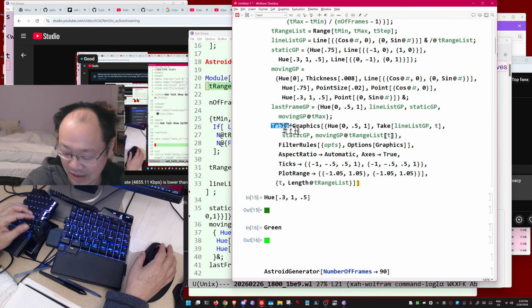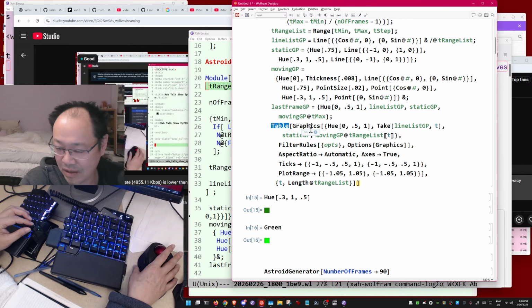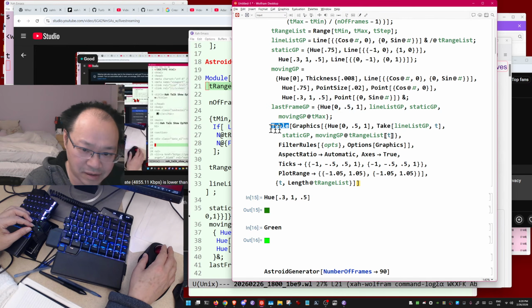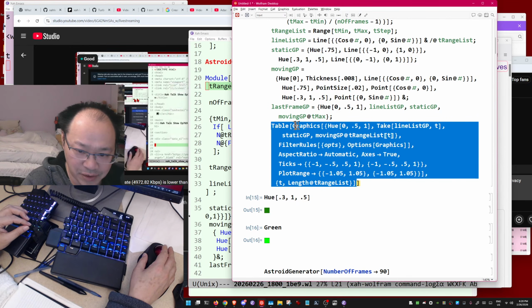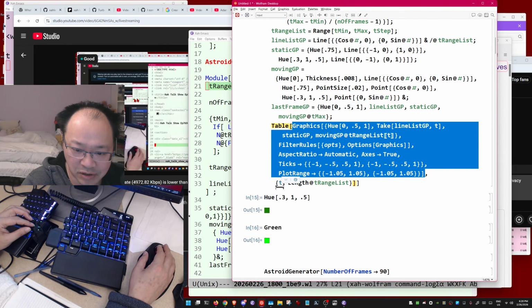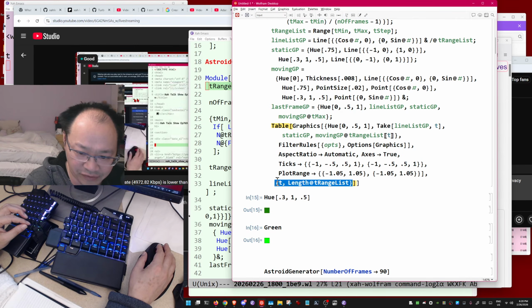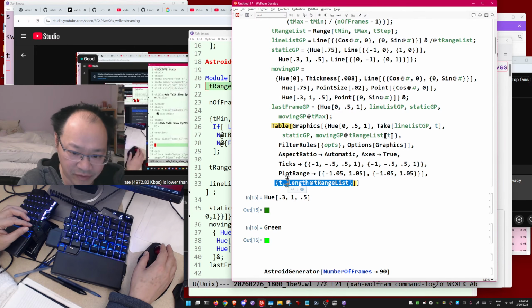Table basically just creates a list. It's like Python's list comprehension. Okay, so anyway, the first argument is the expression. The second argument is t from 1 to, by default it's 1, from 1 to length of t-range list.